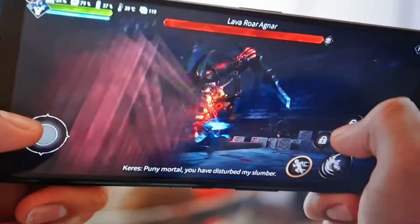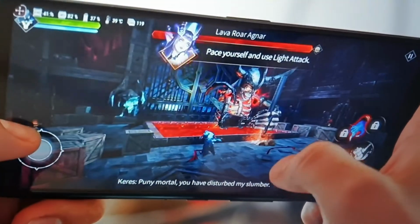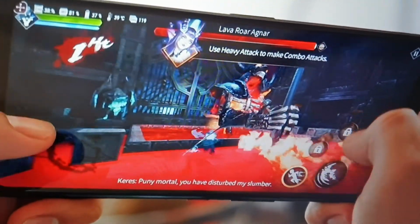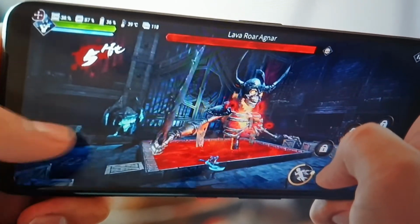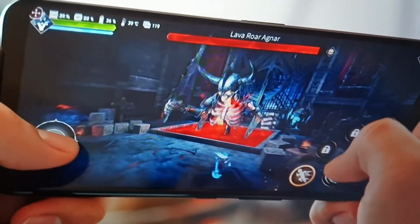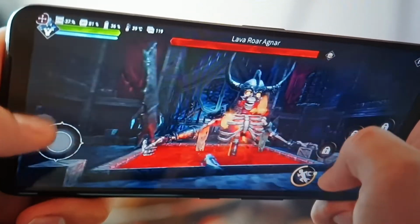A headphone jack is missing, but you have got the dongle option, and no wireless charging. That's probably to do with the glowing LED at the back. IP rating is missing, but then again, if you're careful with the phone, you shouldn't have any issues, guys.